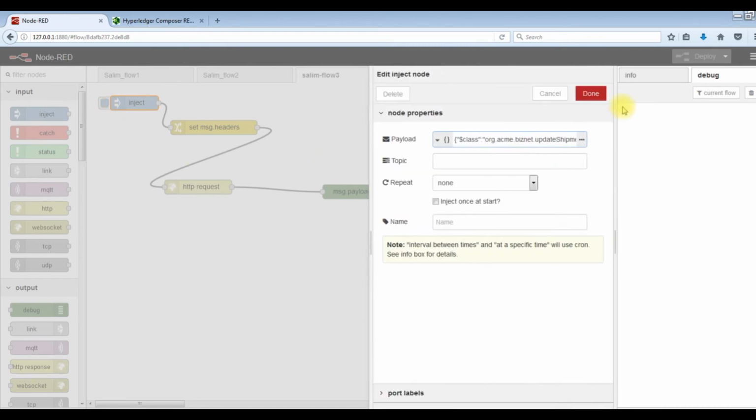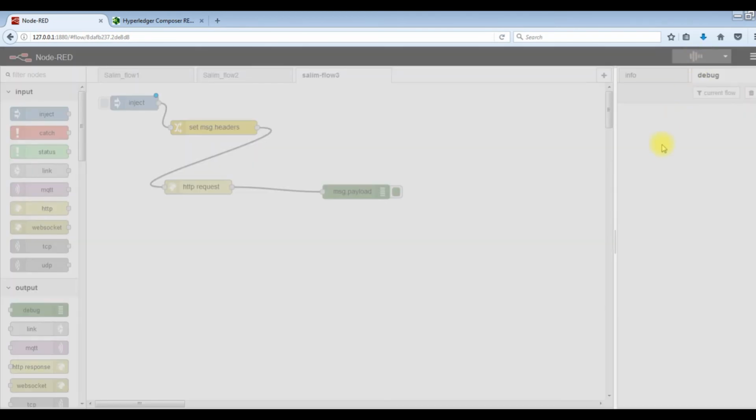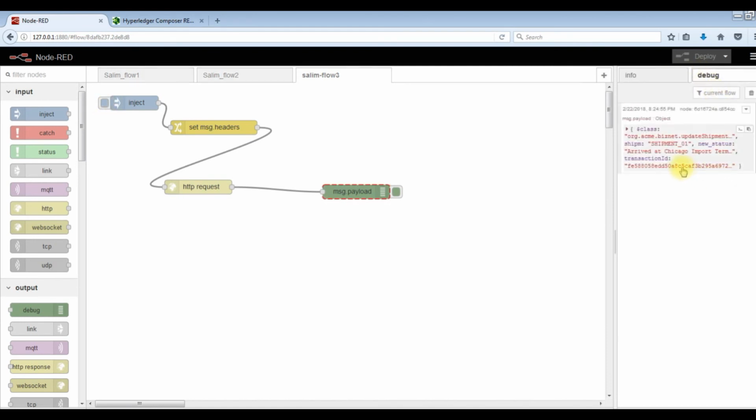Let me check this one. Let us deploy this one and inject this one. Yes, I can see this transaction has been successfully written to the blockchain network.